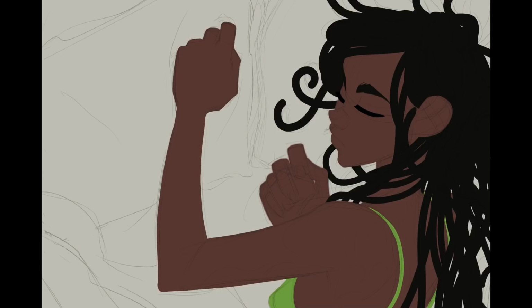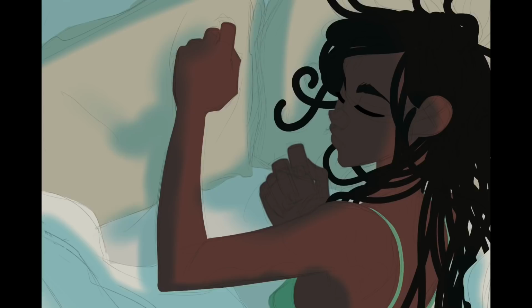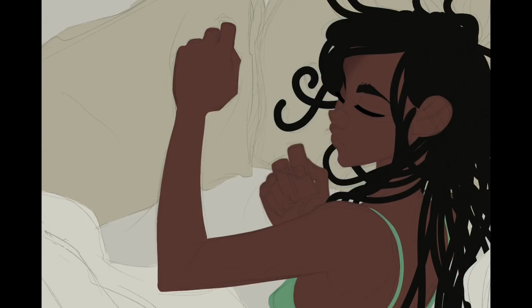After I figure out a green top, and then the pillows and the sheets, I just quickly throw this layer over the whole thing, where I've got a multiply on the left side for the shadows and an overlay on the right side for the light. That was just me quickly testing out, hey, is this going to work? So now we're going to do the skin.